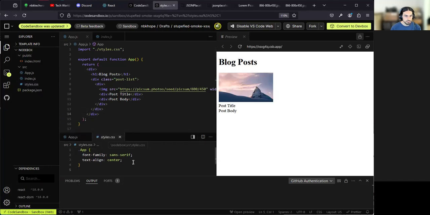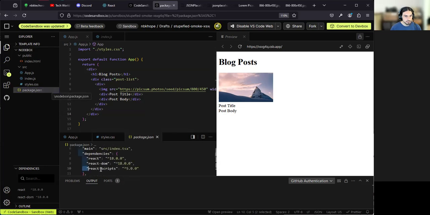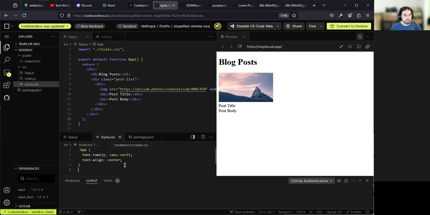Okay, so this is where you define your CSS, just like you would do with normal HTML and CSS, except you don't have the link tag here because everything is taken care of for you. By the way, I think this environment is using Create React App with React Scripts. Yes, you can see the dependencies. So that's how it's all taken care of for you. And I think behind the scenes, it's using what's called Webpack to bundle all of this, if you're interested in the behind the scenes. Anyway, going back here, I want to style this just so it's a little bit better.